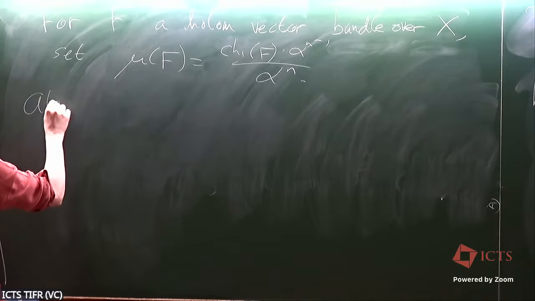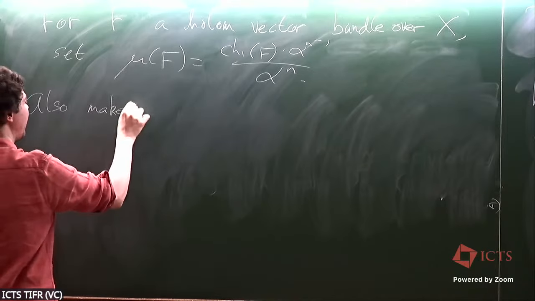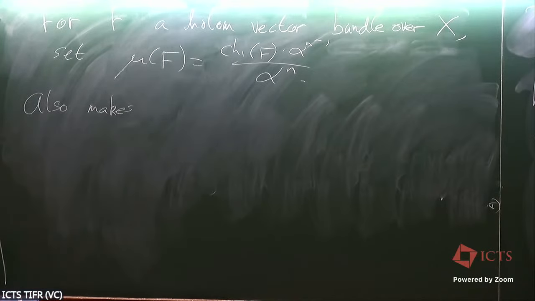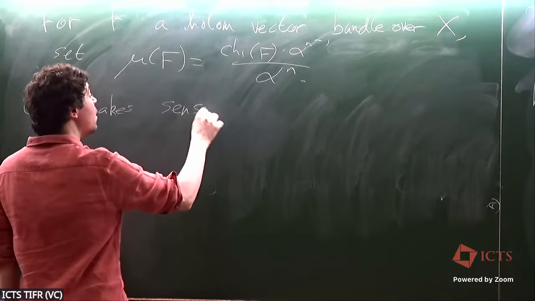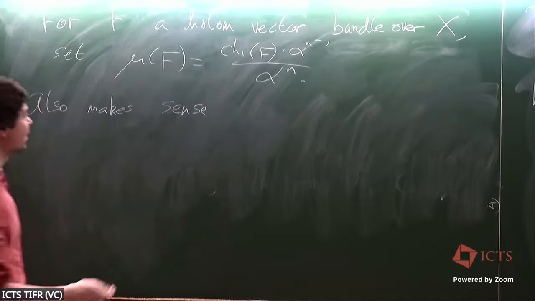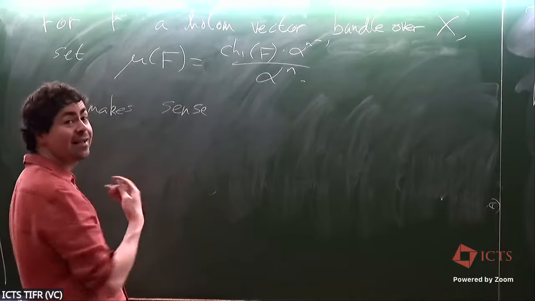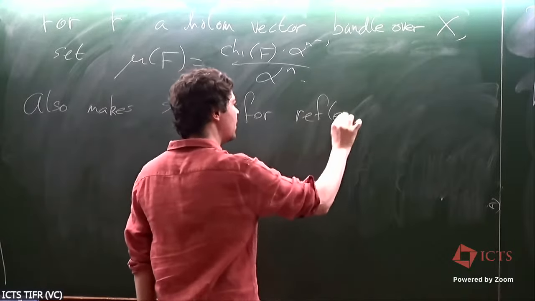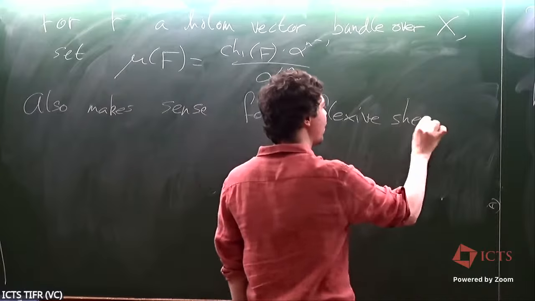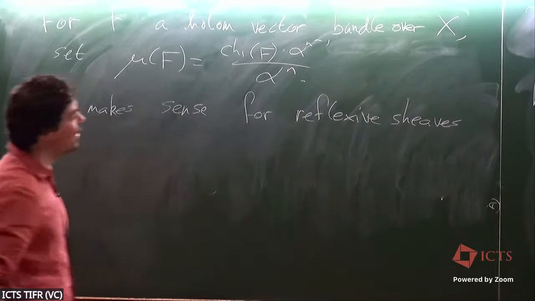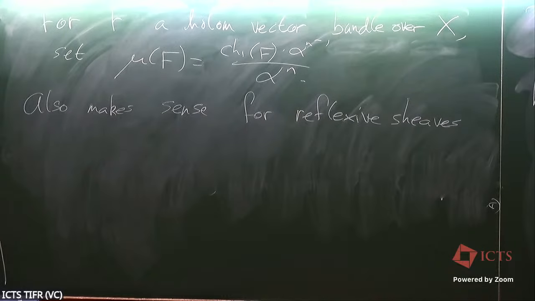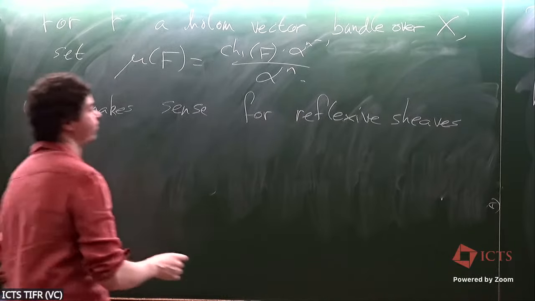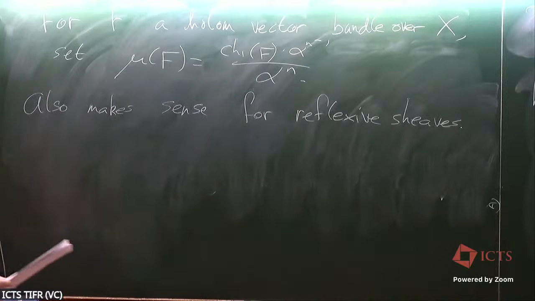This definition, the slope, actually makes sense for things that are mildly singular. This is included really just to make the statements accurate. So this makes sense for more general coherent sheaves, in very large generality, but I'll just need reflexive sheaves, which are easy to make sense of. Reflexive sheaves are coherent sheaves that in particular have singularities. They're not a vector bundle just on a codimension 2 locus. One can define the slope in that case by declaring that it agrees with the first Chern character of the determinant, for example.